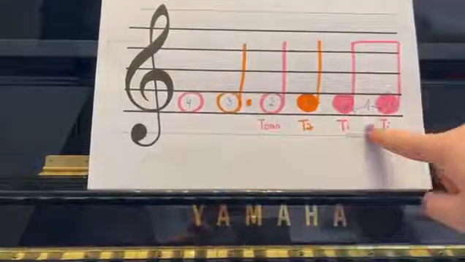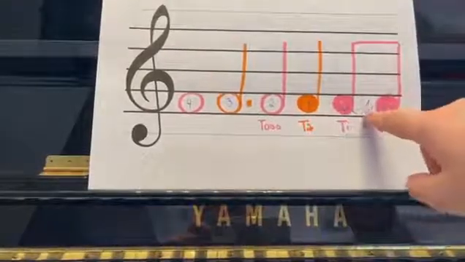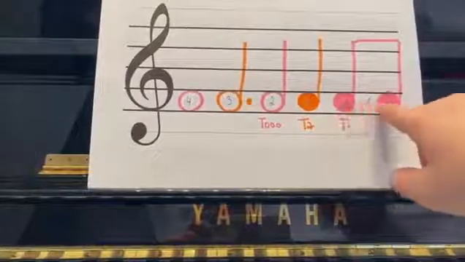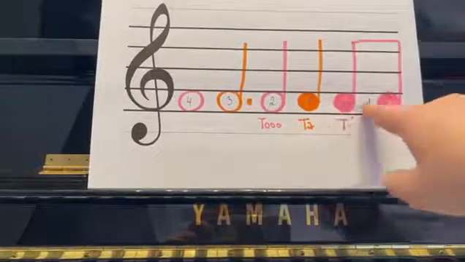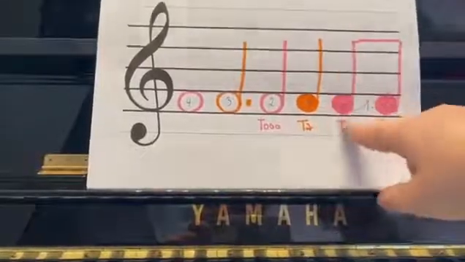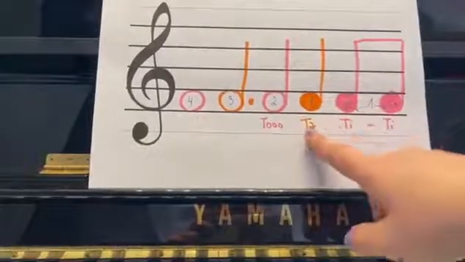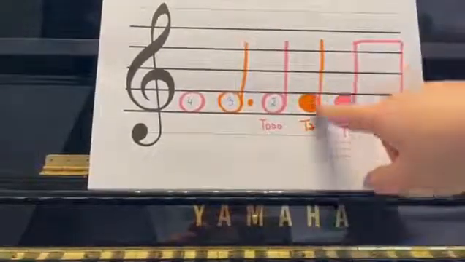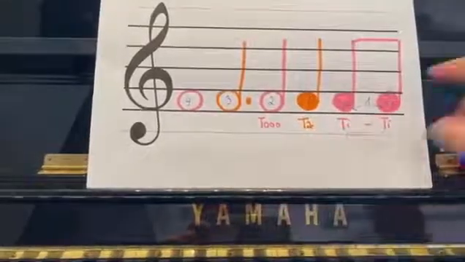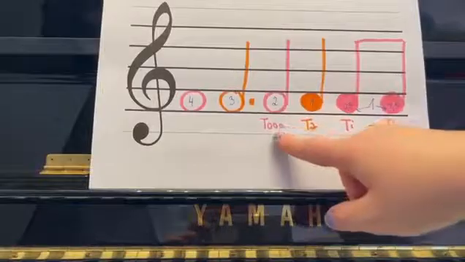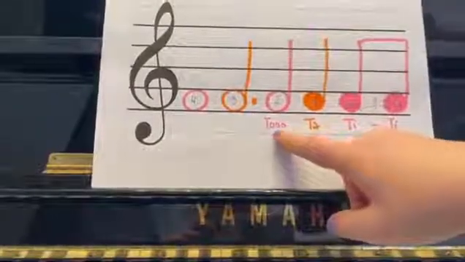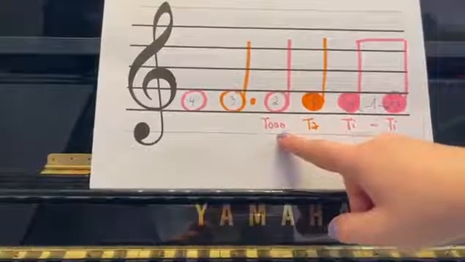And together it equals 1 if they are a little bit older, if they can understand the numbers. If they are more mature and able to comprehend that 1 equals half and half, then we work with this. The next note that we introduce is ta. It means ta, 1 shake with the egg. And the third one that we usually do at the beginning is to, or long ta or ti. It depends on the child.